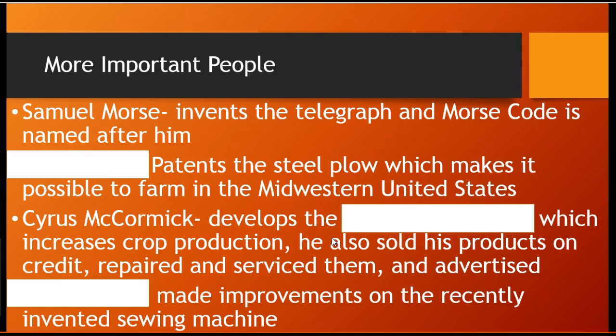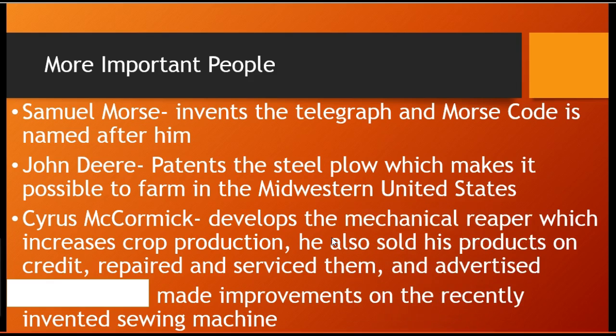Another thing that was invented was a steel plow. This was invented by a guy named John Deere. Yes, it's the same John Deere that the tractors are named after. He invents a much stronger steel plow that can now plow through hard earth that was not able to be penetrated before by the iron plow. But the steel is much stronger, much harder, and you can now plow through much harder earth, which is a big deal because out west the soil was not very soft. With the steel plow, if you were in the Midwestern United States, in let's say Iowa or Kansas or Nebraska, and you were having trouble plowing your land, you get a steel plow and now you're good to go.